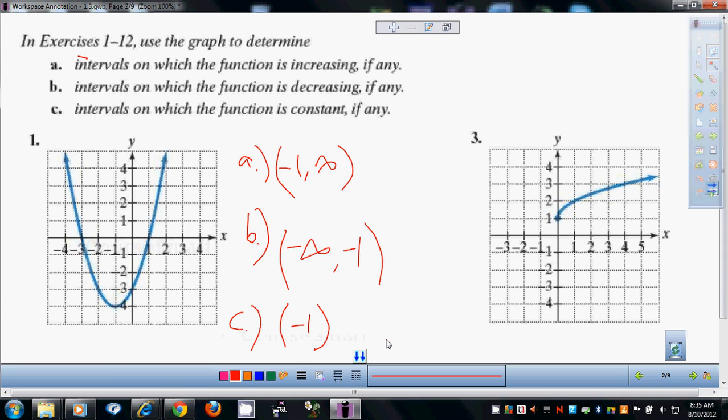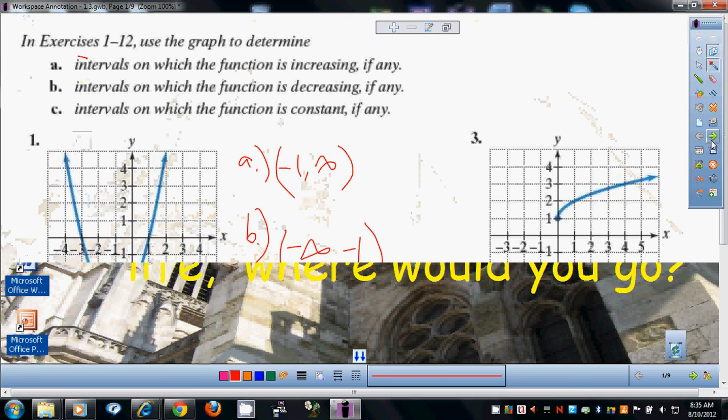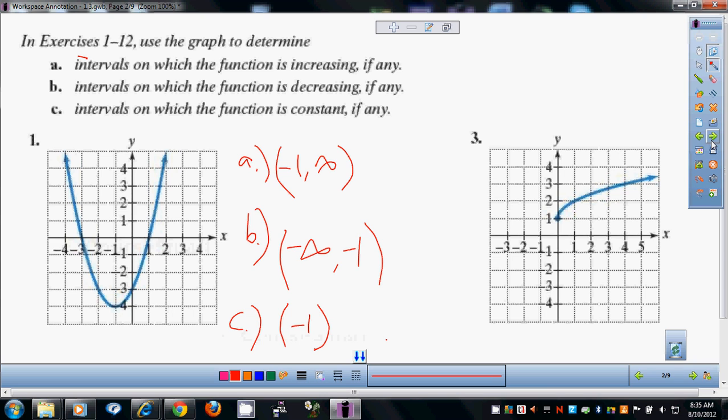The slide we did just a second ago, I think it was the one we did in the DOM actually, which of course I've taken off the board. But you know that one that just went flat? That is an interval of constant. So I bet number 2 has one of those, but I've covered it up.